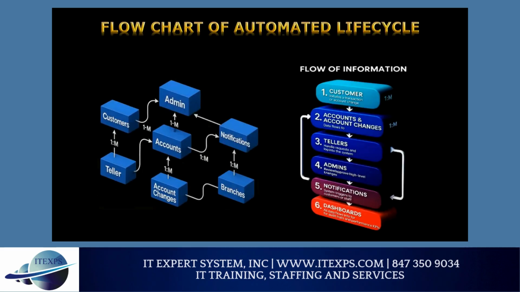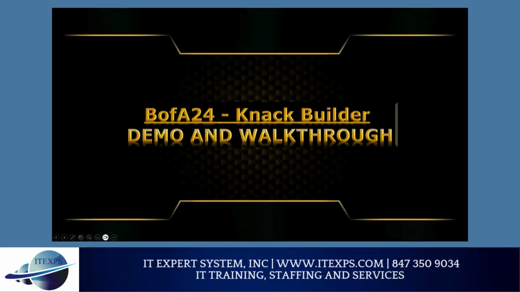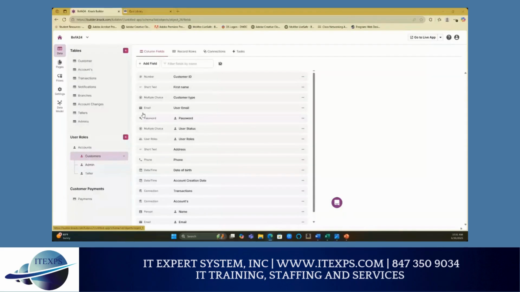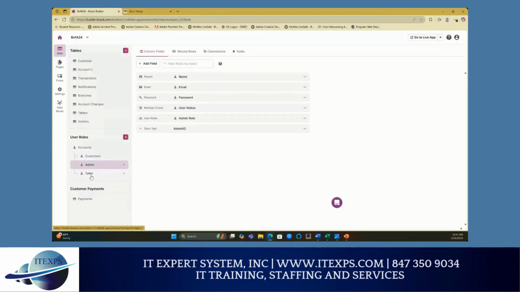With the data structure in place, let's see it in action. Deb will walk you through the Knack application for the banking management system. Thanks, Eric. And I'll do a quick walkthrough of our Knack application. We have 3 user roles: customer, admin, and teller. And these roles make sure that the users only see and do what they're allowed to see and do based on their role.